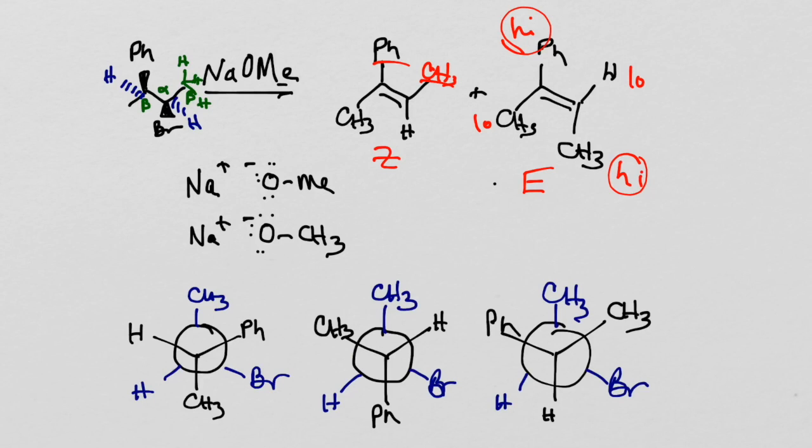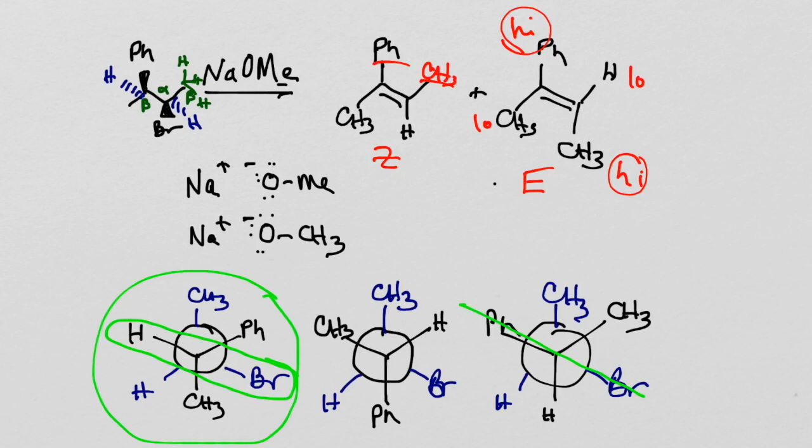This is a situation where only one of our conformations has a proton that's anti-periplanar to our leaving group, and that is in this first conformation right here. What you notice in this conformation is that our leaving group is anti-periplanar to the methyl, so that's not going to be able to do an E2 elimination. And in this conformation, the bromine is anti-periplanar to the phenyl, so that won't be able to do an elimination. So these are our 3 staggered conformations of our starting material, and this is our reactive conformation, which is what we're going to take on to the next page and use to think about how to actually do this reaction.